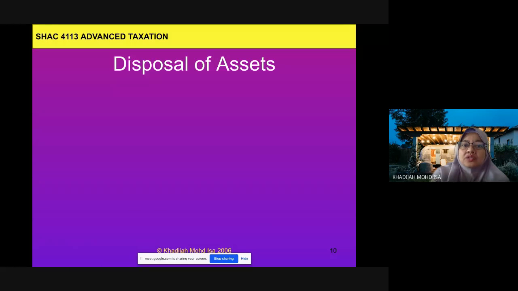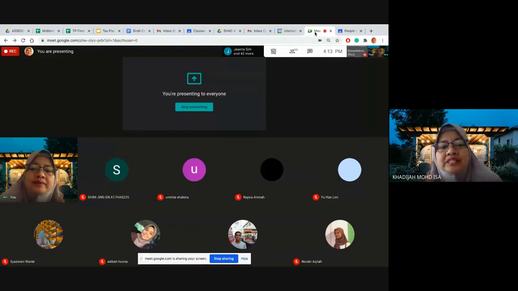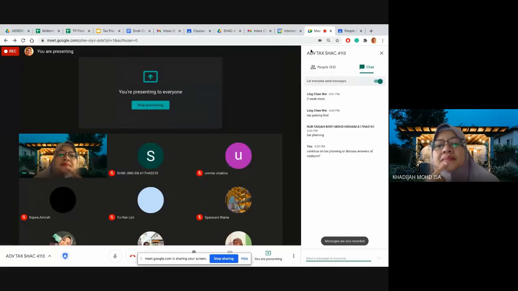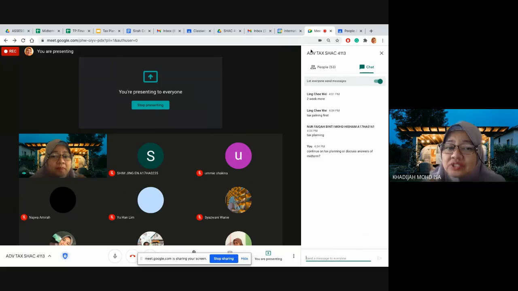Okay. So the next area that you want to look into under tax planning is the issue when you have disposal of assets. So when you dispose of assets, what would be your adjustment? What will you do when you have disposal of assets? Balancing charge or allowance. Yes, you have to compute your balancing charge or balancing allowance. Balancing charge means that your residual expenditure is less than your disposal price. It means that you have a gain on your disposal.